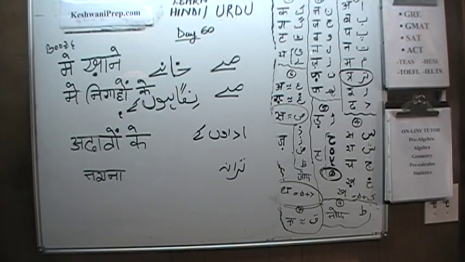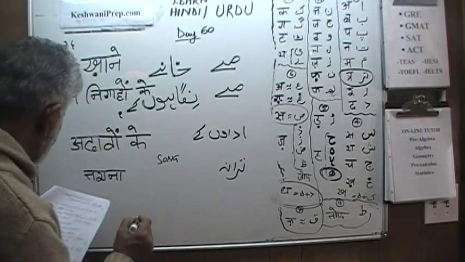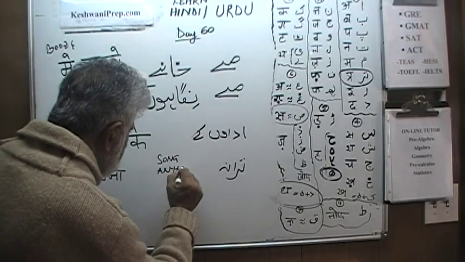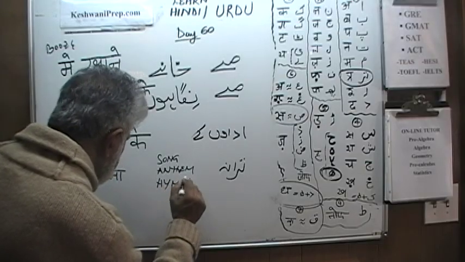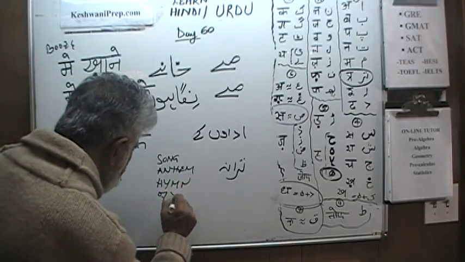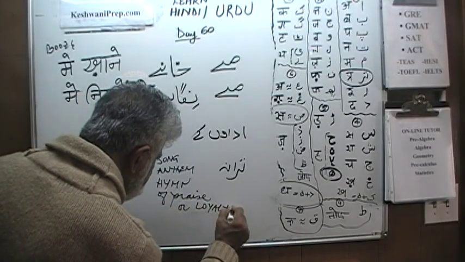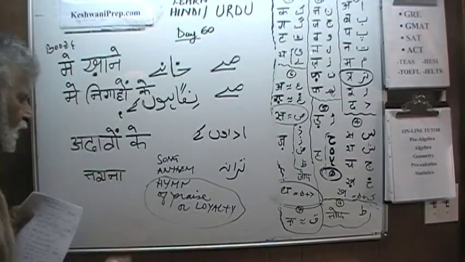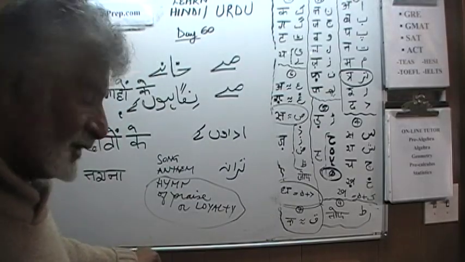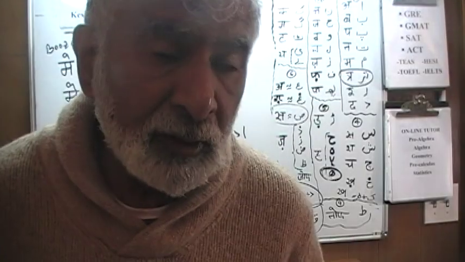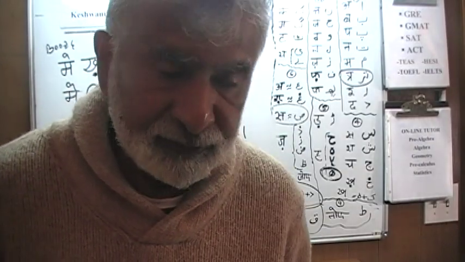You know what a Tarana is? Tarana is a song. It's an anthem. It's a hymn of praise or loyalty. A song of praise or loyalty is exactly what an anthem is. Because in your national anthem, you sing a song praising your country, declaring your fidelity, your loyalty to the land, to the country. That's an anthem.